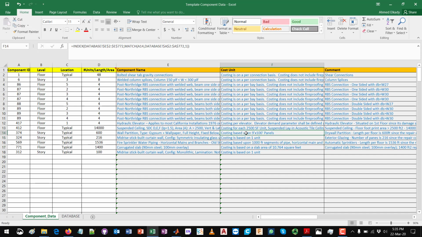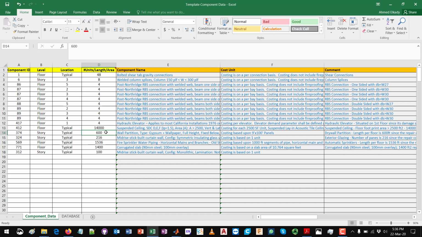If I see, for instance, here that the costing for the wall partition, again, the costing for the wall partition, this is component ID number 374, for the wall partition, gypsum type. So the costing is based upon one 9 feet by 100 feet panel. So essentially the costing is based on one of those panels.